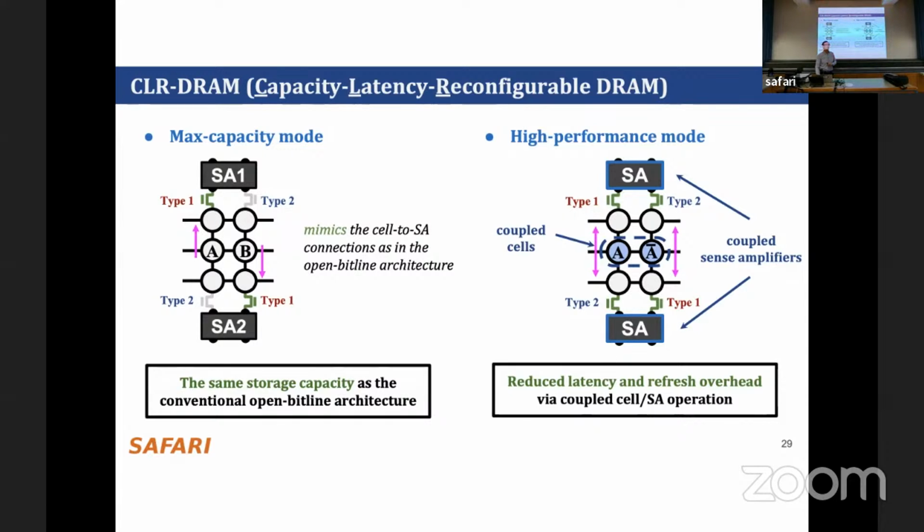So does this target heterogeneous computation, which might transmit a lot of data, but then at some point you have very redundant data? How robust is it to these kinds of cases? I see. If I understand you correctly, which rows do you figure out to copy, for example in the copy row case? That requires some profiling mechanism to track which ones you want to cache and which you don't. That does add some overhead to the memory controller, certainly cost overhead, but you can hide a lot of the latency overheads. We will discuss memory controllers later, maybe today. While the memory controller is scheduling commands, you could decide in the background which rows are better to cache.